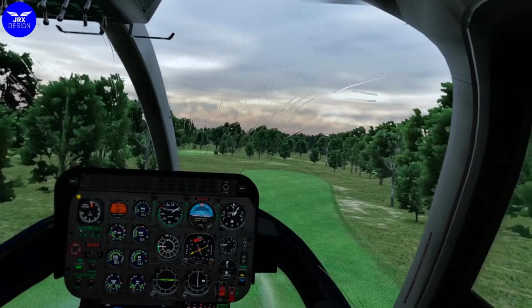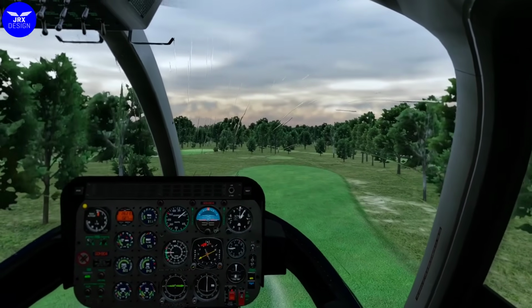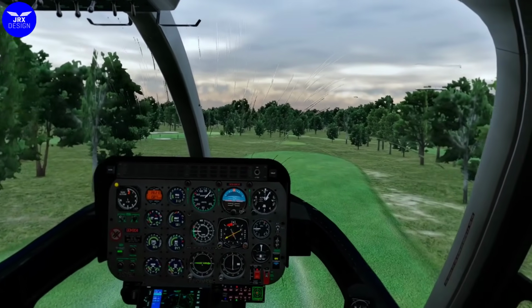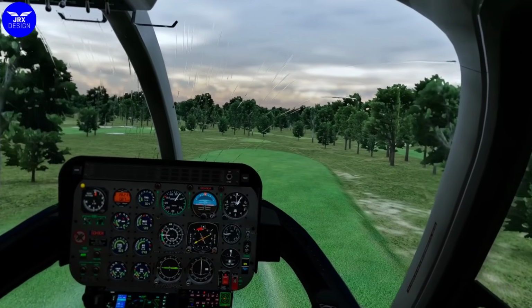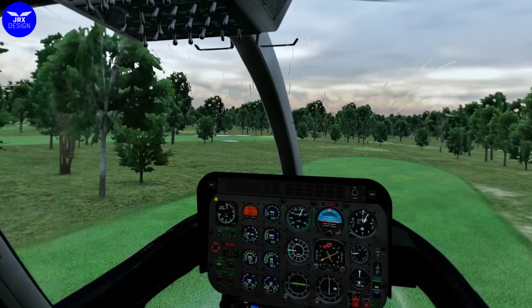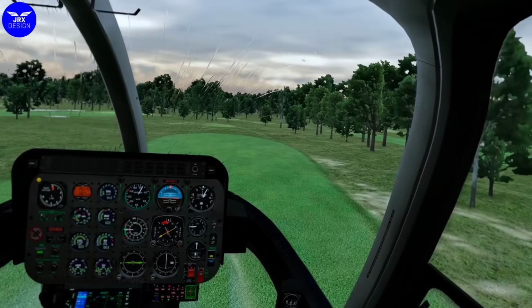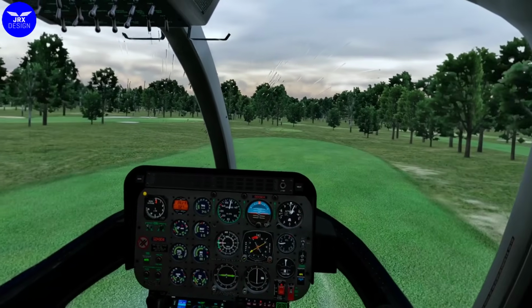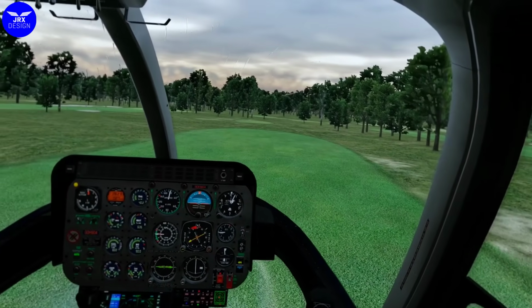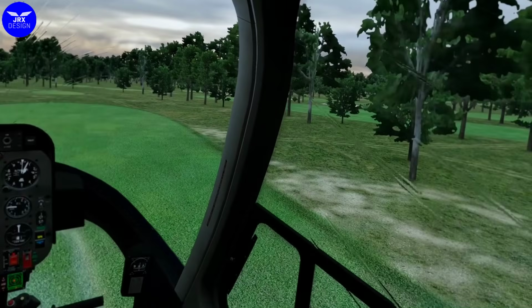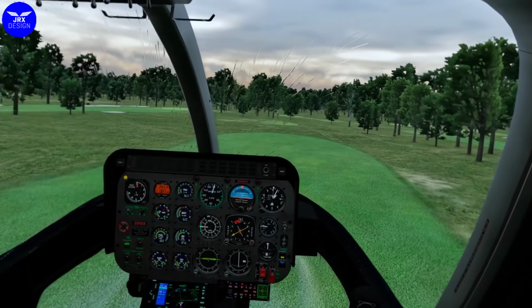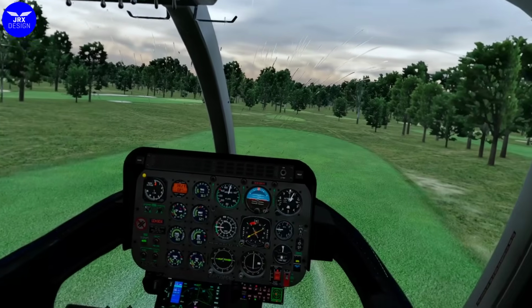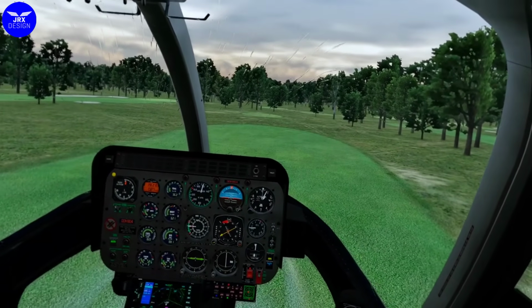Okay, so I feel before, if we were in version 1.3, we would have had to go out a long way to give ourselves some space or some S-turns to come down to this first fairway. So just be aware with the flight model that that has not been fixed. I think I've just made it a little bit more realistic.